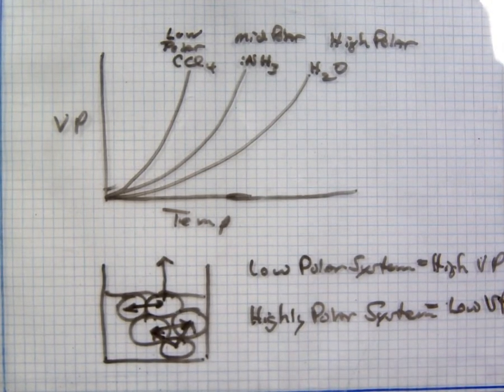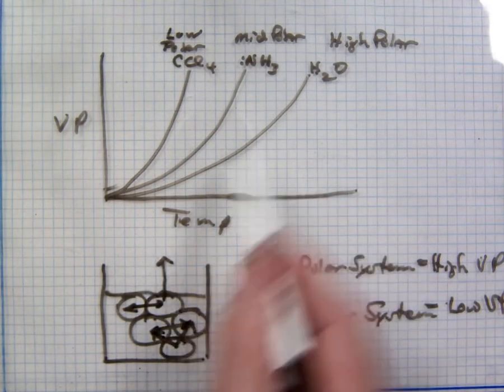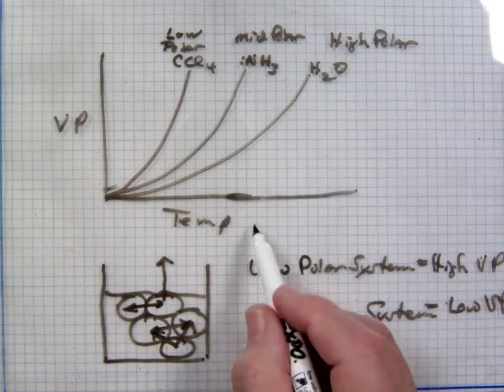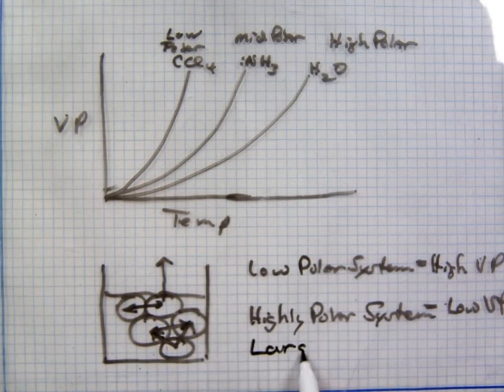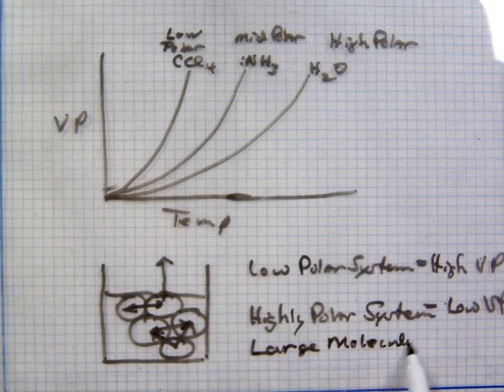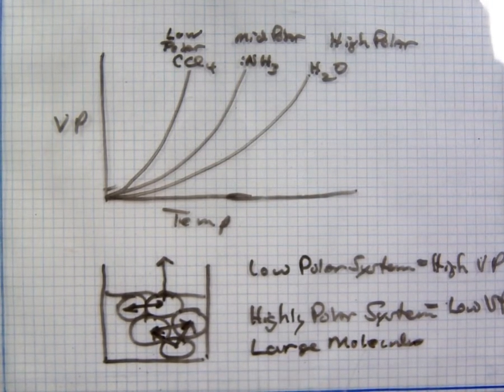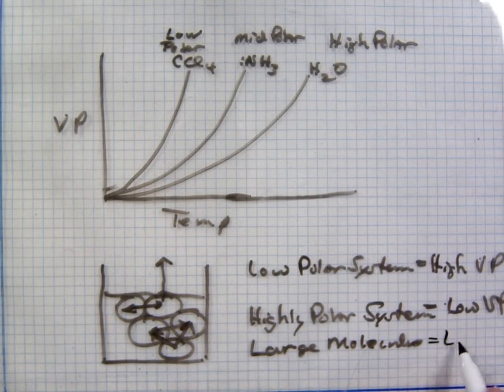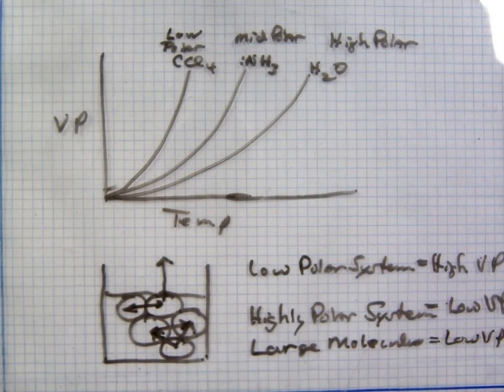Now that's in terms of polarity. Another factor that affects vapor pressure is the size of the molecule. Very large molecules actually have a higher interactive character, and so they too would have a low vapor pressure. An example is oil or some thick fluid. You can smell the vapors of oil, but it is very light. It's not a high vapor pressure at all. But the odor lets you know it does have a vapor pressure.